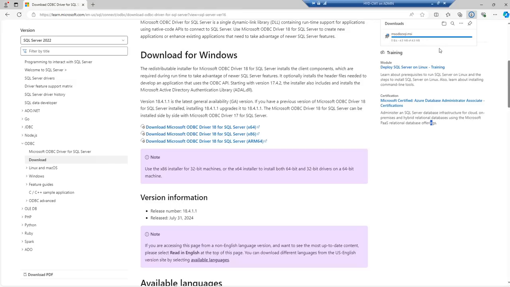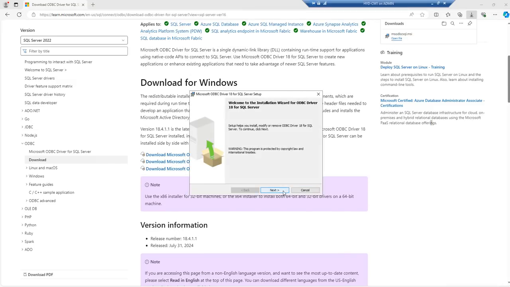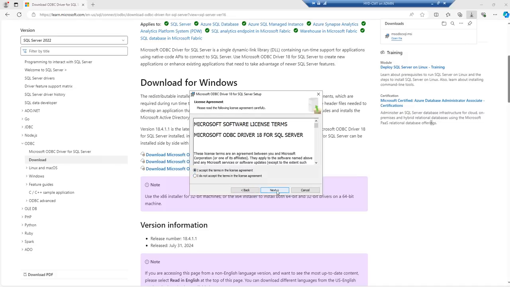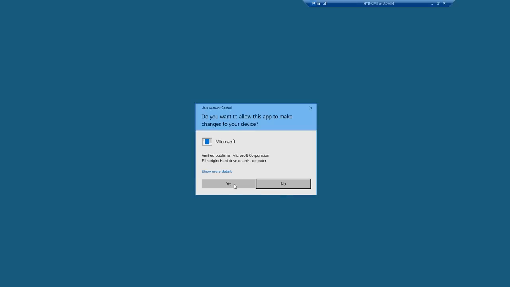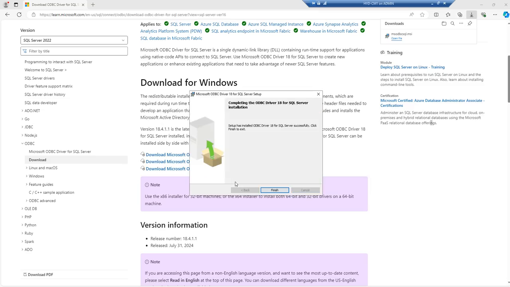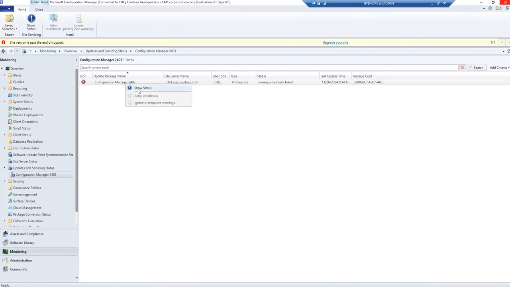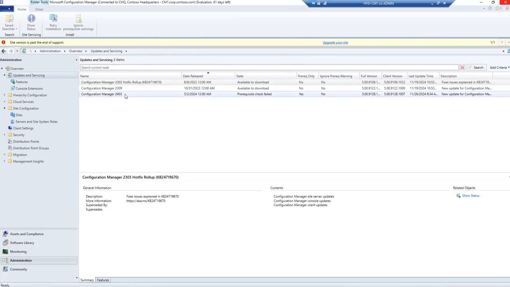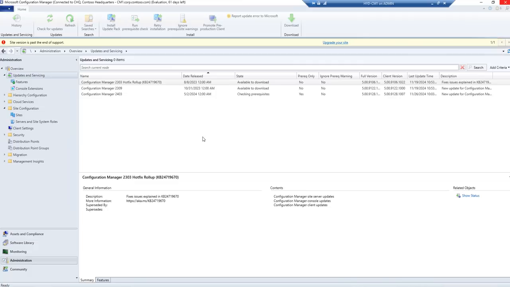Oh, it's a small package, 44.5 MB. Open, next, accept the agreement, done, install. Alright, once it's done, let's give a restart and rerun the pre-check.